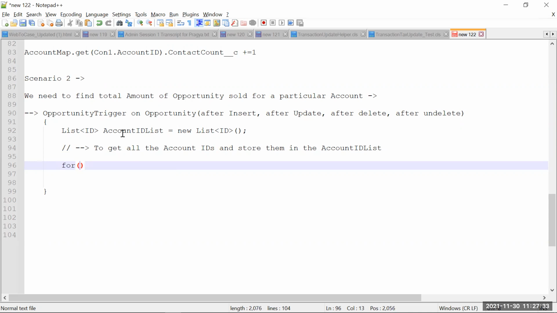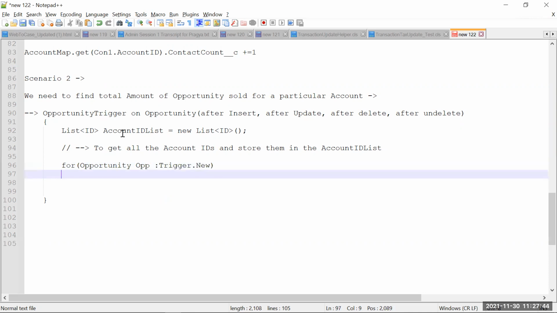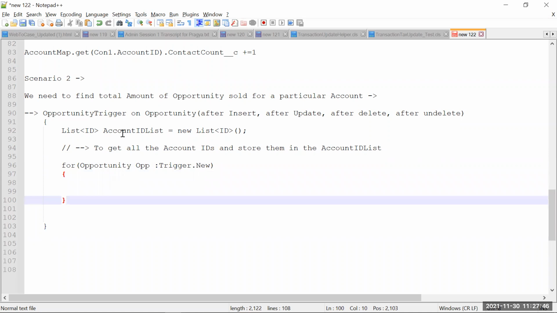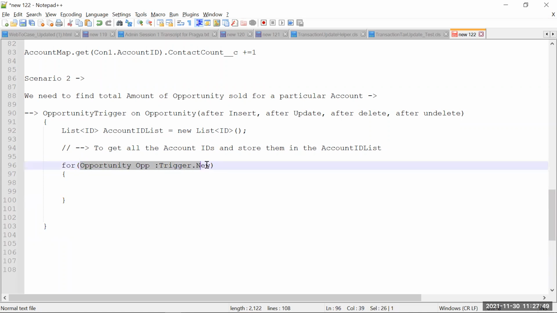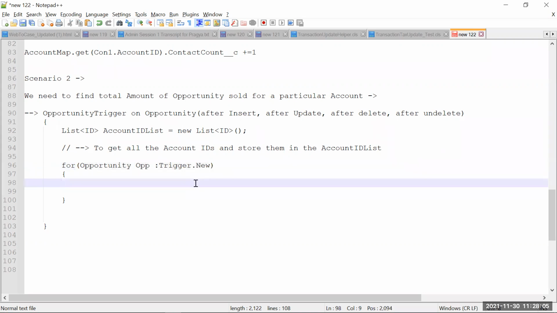So if we write this statement, what will happen? Soumya, can you tell me? Not sure. Okay. That trigger that you have, whatever records it will forward to opportunity, I think.